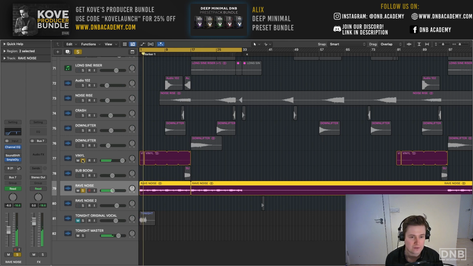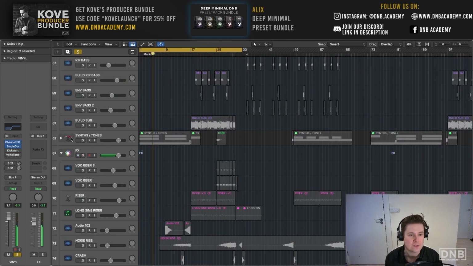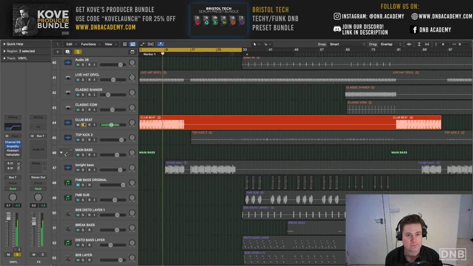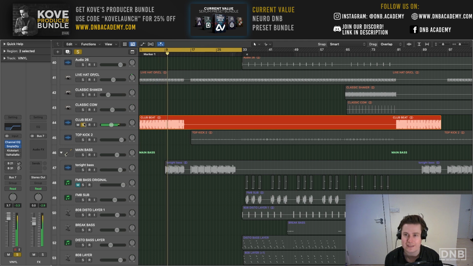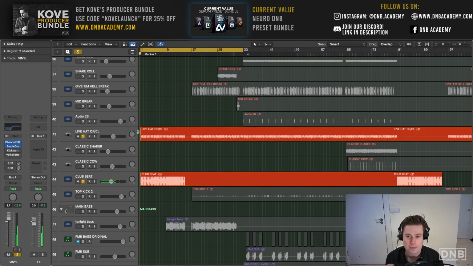So we put some vinyl on, a bit more of that old school vibe to it. And then when I bring that in with this clubby beat, you get that idea, like you can hear it coming from a tent. And that's the vibe I was going for with this. Got the open and close hat.